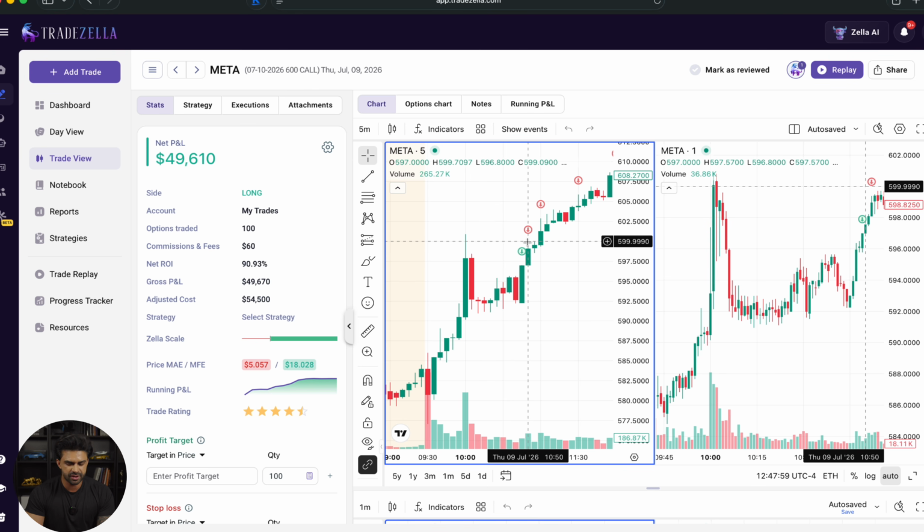That is about 20% return from just a $2 to $3 move on Meta. So this is where most people are going to be either chasing or cutting their position, right? Or trying to jump in very aggressively. But if you have an early entry, now this is where you can start scaling out, taking some profits off the table in case on the tape sellers come back and that 600 gets rejected.